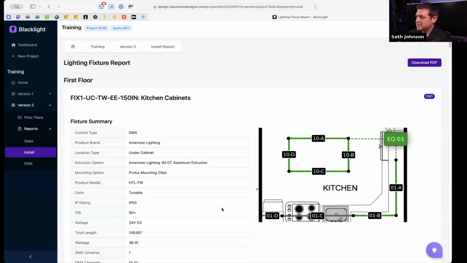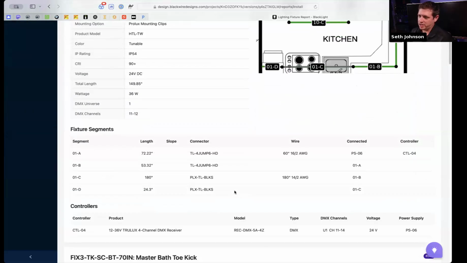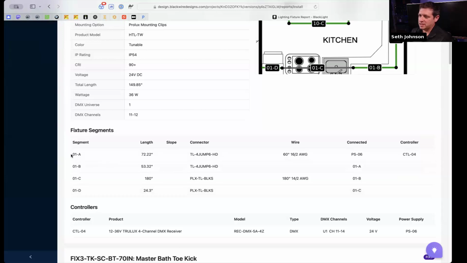And going back here, we go look at our install reports. This is what I like. When you click install, it's going to generate some images with everything broken down: the segments, the wiring that connects them all together, the sections. It's going to give a nice little labeled view of this and give you the ability to just print this up and hand it off to your installer, the electrician, and they'll know exactly what gets connected where. We have a segment 1A.